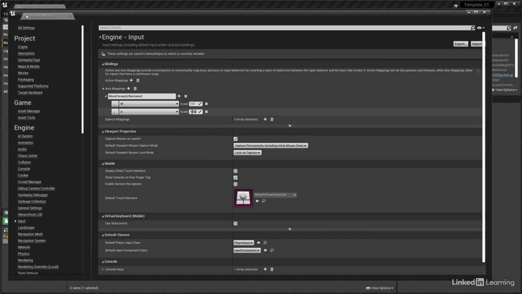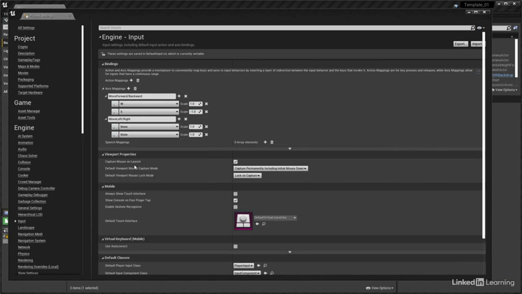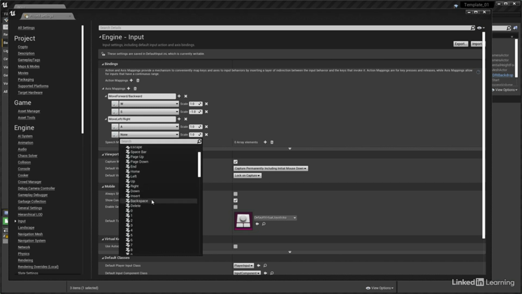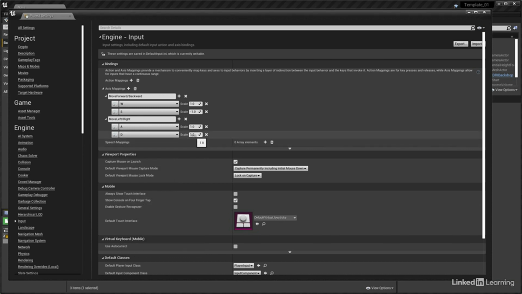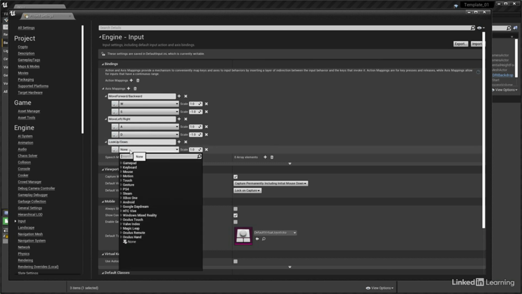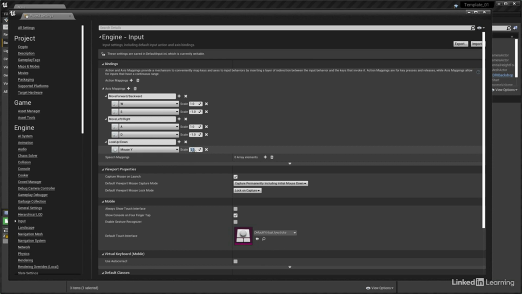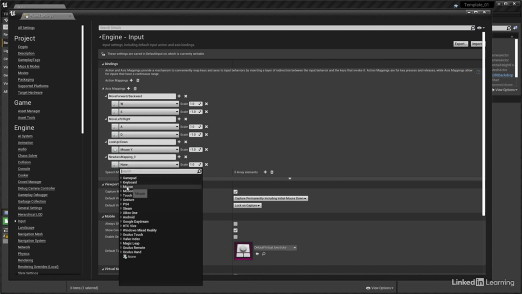As we will also want our controllable camera to be able to move to the left and right, let's create another new axis mapping entry, and then after creating two new input fields for it, assign the A and D keys to both the 1 and -1 scales. In this instance, I would also like the user to be able to look up and down using the mouse as well as be able to turn around. And so with a third mapping axis added called look up/down, we can assign the mouse Y motion to a -1 scale, and then use a fourth mapping with mouse X set to a +1 scale.